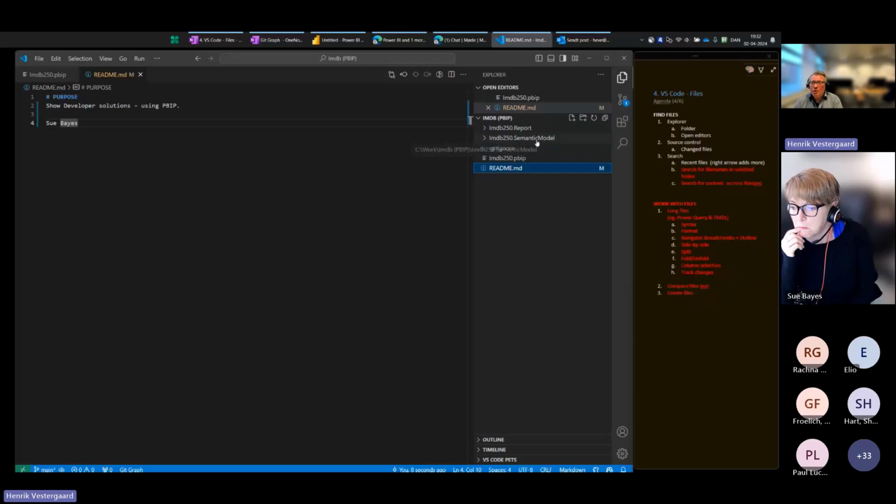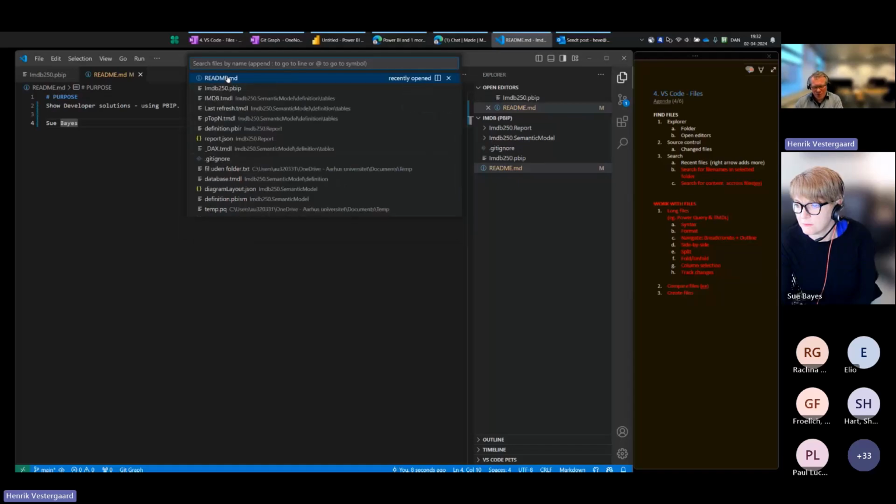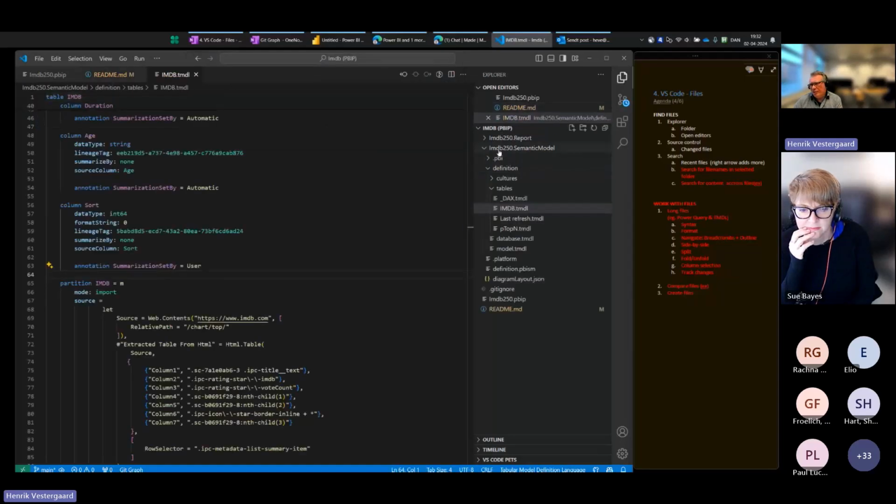So let's say I want to search for these TMDL files. If I click up here, I have different options. The first one is go to files. The next one is running commands. I'll show that in a minute. But go to a file. If I search up here for TMDL, then I have a list of all the TMDL files inside this one folder I have open. So it's not searching in Explorer in other folders. It's only searching in the one. But let's say I want to look at this table. And I click here, you can see it's unfolding and finding the file and opening it.